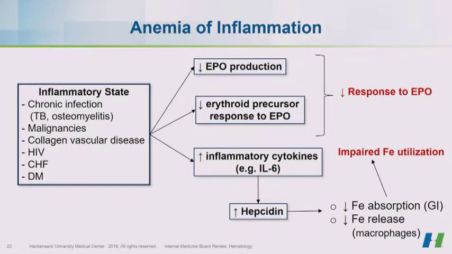The two major pathophysiological branches in anemia of inflammation are, first, a blunted response of erythropoietic precursors to erythropoietin itself, partly because the erythropoietin production goes down, partly because those erythropoietic precursors in the bone marrow are just not as responsive to it. The other one is the increased level of inflammatory cytokines. There's many different forms of interleukins, interferons. In particular, interleukin-6 is associated with lots of inflammatory conditions and it plays a role here as well. So decreased response to erythropoietin and impaired iron utilization are the two major factors that play into anemia of inflammation. In this case, you have an upregulation of hepcidin, as opposed to the low levels you would find in anemia of iron deficiency.